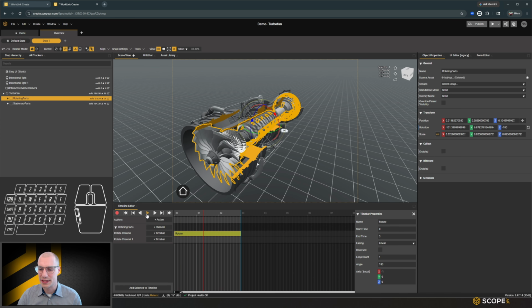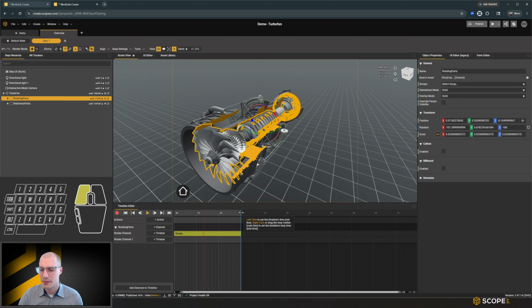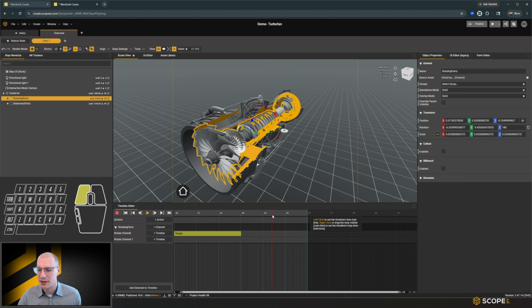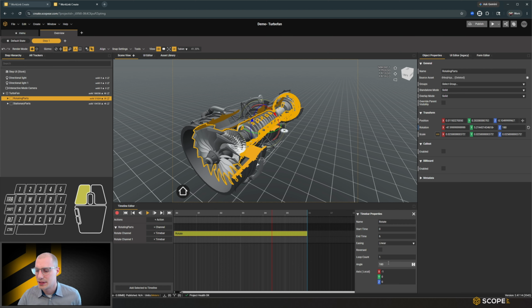If I wanted to get really particular, I could change this repeat line to 6 seconds. You'll note that right now I've been doing it by dragging. I can also change it with a single click. Left click will move my red bar, right click will move my blue bar. And I could extend this all the way to that time and make it 360 degrees. And then over 6 seconds, we're going to get a full 360 degree rotation and then repeat. And so that should create a nice continuous motion on that nose cone there.